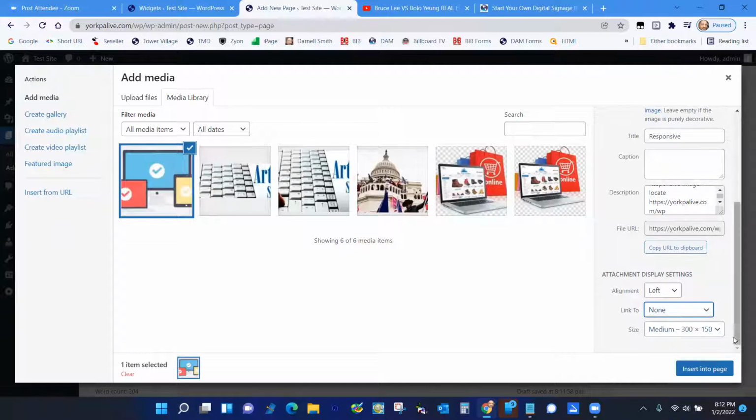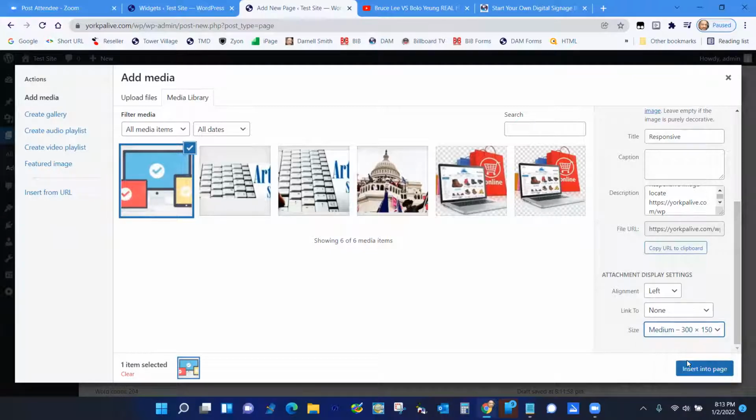You can also pick the size of the image. Remember I told you it creates multiple sizes when you upload one. This one was bigger than 660, so it created the full, medium, and a thumbnail. Actually, let me back up. It was not bigger than the full, so it left it as its normal size. That's full size. So you'd see something that says large. So it didn't make the large, because the large I think was 1024. So we got the original size, which is full, medium, and thumbnail.